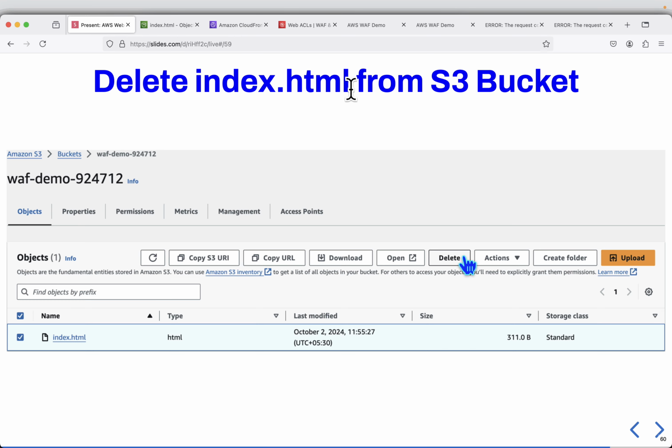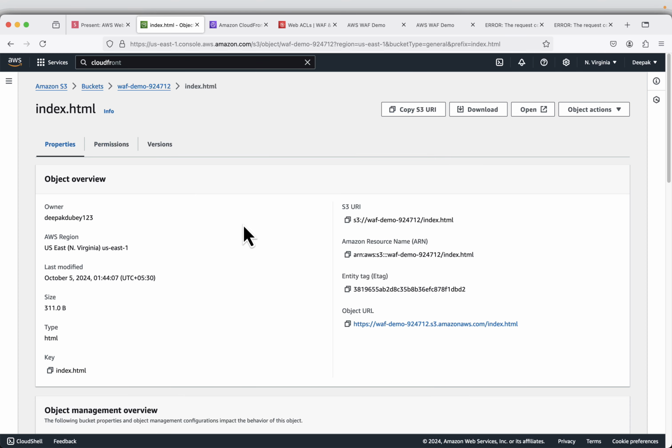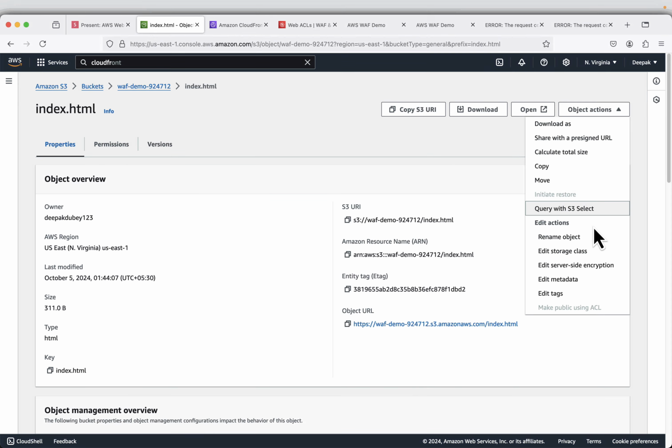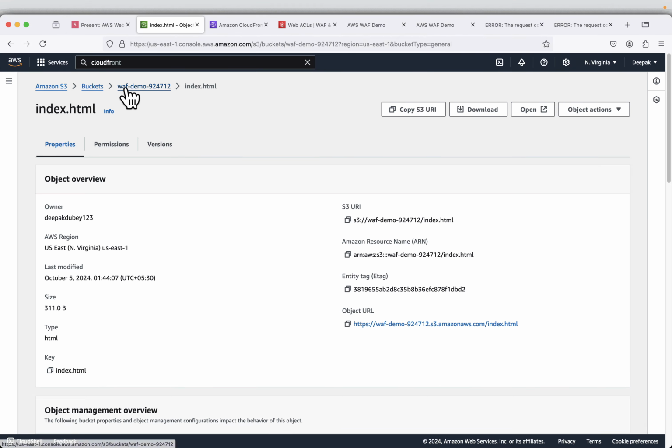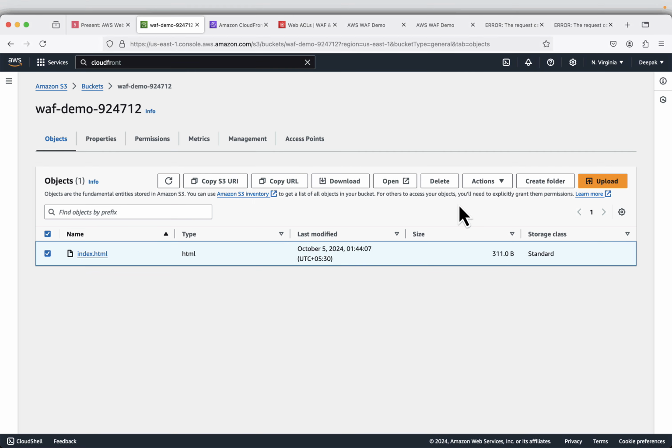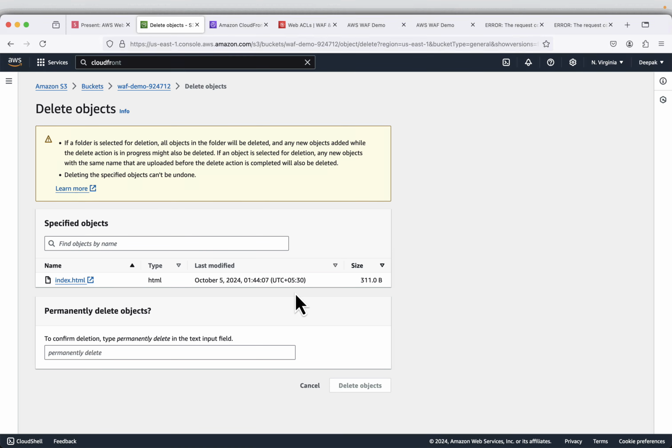I will empty the S3 bucket. I go to S3. First I have to delete this object. Object actions. Okay, I'll just go to the bucket and select this and delete, and type in, copy paste this.